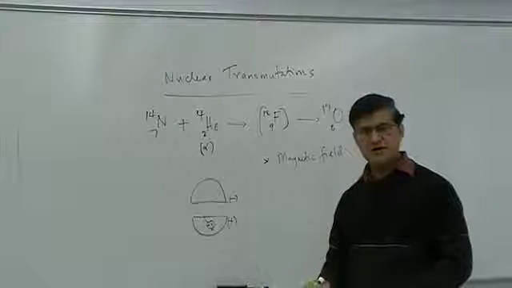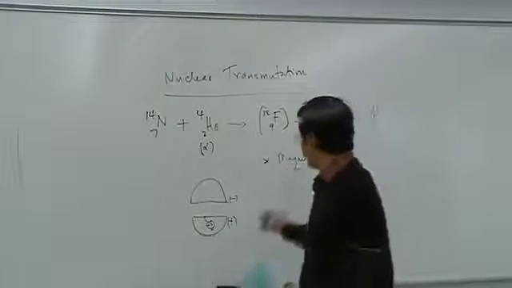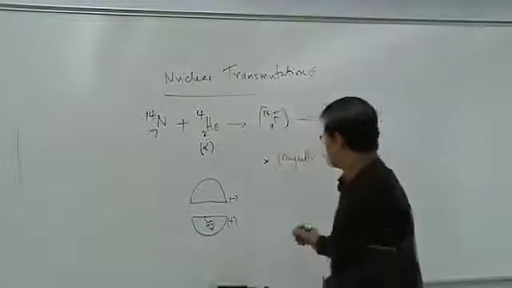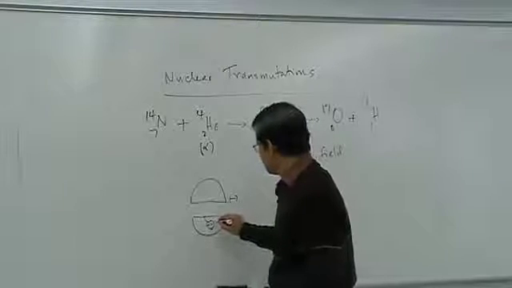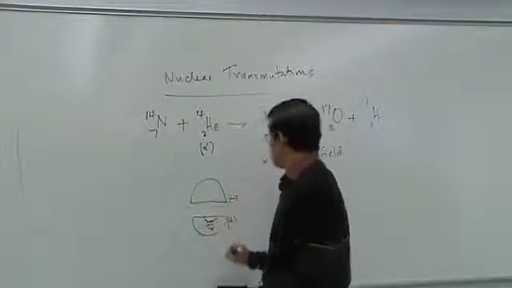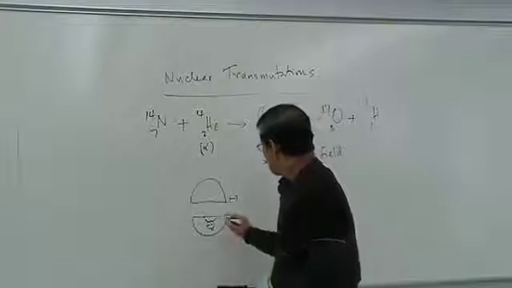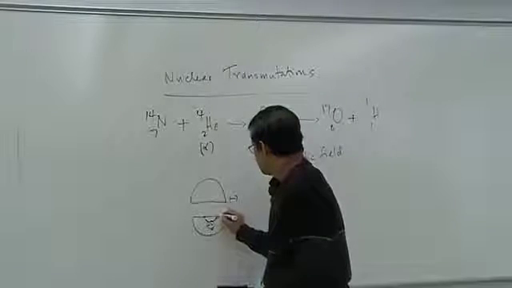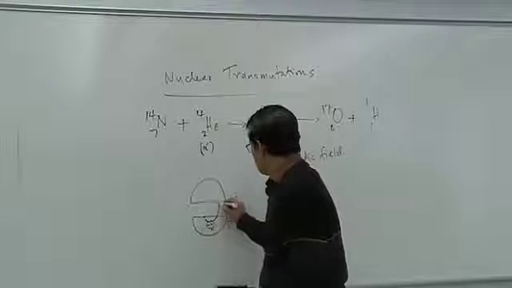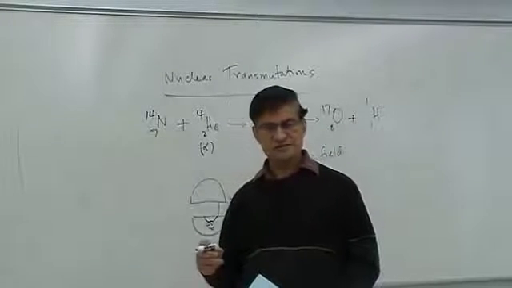Now, one property we know from physics is if there is a moving charged particle and there is a magnetic field, the path of the particle is going to be bent. So in other words, even though I have my alpha particles within this D, it is going to be bent like this because of this magnetic field. Now, as soon as it comes out, this is the positive, is now facing negative. So there is an attractive force. And from physics we know that when there is an attractive force, there will be an acceleration.